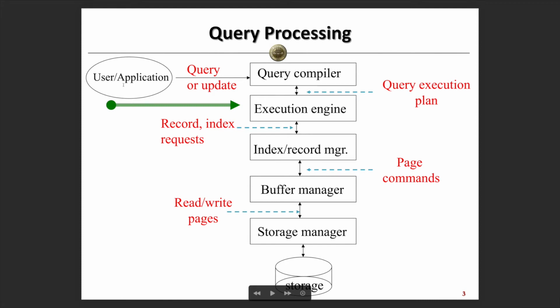So when a user or application generates some queries or updates, these queries will be sent to the query compiler. This compiler is very similar to the compilers we use in programming languages as well as in other systems. So we have to compile the query into some language the machine can understand, right? So it is a compiler, and based on the compiling results, we will send the query again to the execution engine, because right now the machine can understand the query in some language, right? So we need to execute these queries.